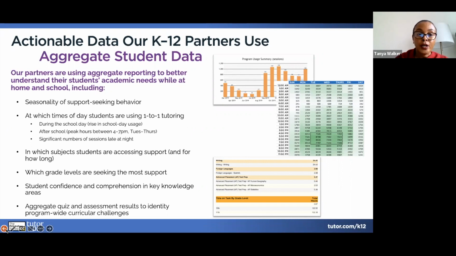Our data also helps you decide which subjects students are asking for support in. If I know that students are asking for more support in Algebra 1, then as I mentioned before, those are conversations that district leaders might have with their principals and their leadership. Which grade levels are asking for support? What helps with this data that we're able to provide is that it helps the student in several ways, which is helping them build their confidence in the key areas. Because if I know that several of my students are in algebra class and they need assistance, then that's where I'm going to provide additional support to help build student support.